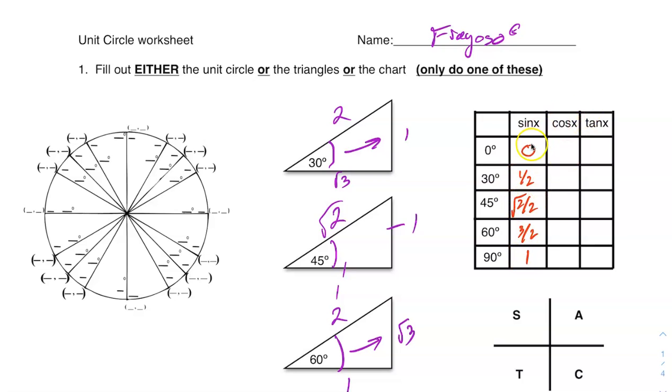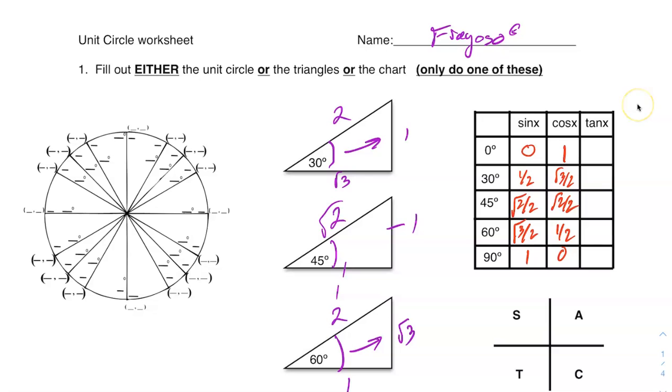Now cosine is just flip it upside down. So if you know this column, you know this column by just flipping it. So 1, rad 3 over 2. By the way, I forgot that. Rad 3 over 2. Rad 2 over 2. 1/2 and 0. So you have cosine. All we do is flip it. So again, sine is 0, 1, 2, 3, 4 under the radical. Technically 1's radical also, just radical 1 is 1. And 0 is radical, but rad 0 is 0. So you get that. And then cosine, you just flip it.